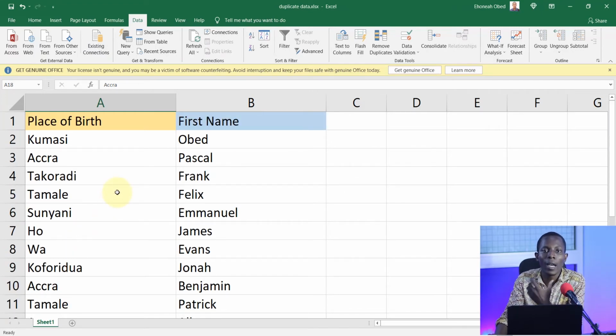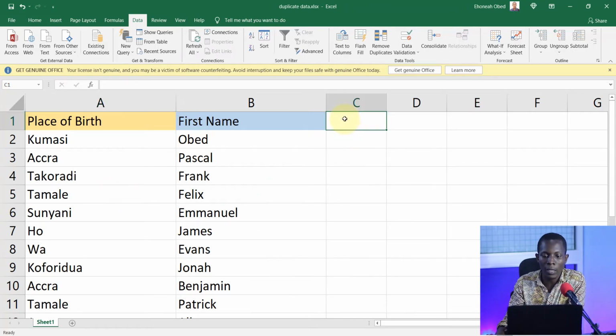This tells us that there are some contents that are duplicated in here, and we want to be able to remove it. In fact, there is a feature in Excel called remove duplicates, and I've already covered a video on it. So check the description for a link to the video, or I'll place a card in the video somewhere so that you can click on it directly to watch that lesson. But in this video, our focus is on using the Countif function to achieve this.